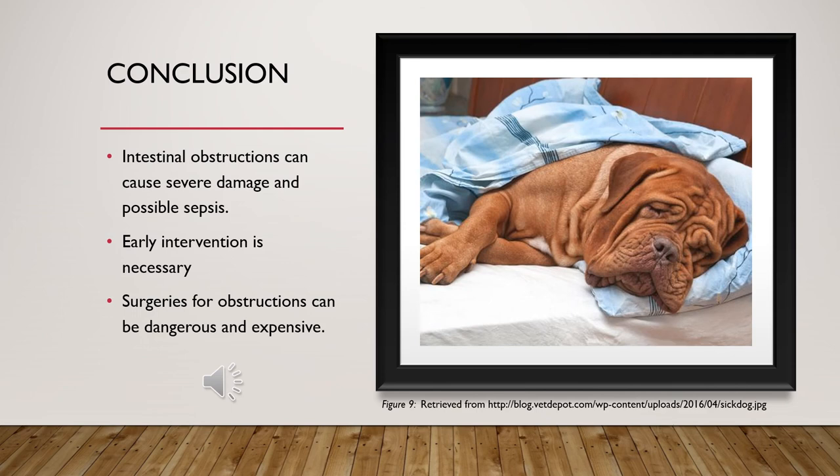Conclusion: Any kind of object — whether it's a coin, a hair tie, or a piece of trash — can get stuck in an animal's digestive tract and create a blockage. Anything that isn't an organic compound can cause a blockage, even if you think it is small. Once the object becomes lodged within the intestine, it blocks excrement from passing through, causing a full obstruction. In this case a portion of the intestine was removed, but in more severe cases animals can become septic or have a ruptured bowel. Obstruction surgeries are costly and often require a pain CRI for these animals to be comfortable.